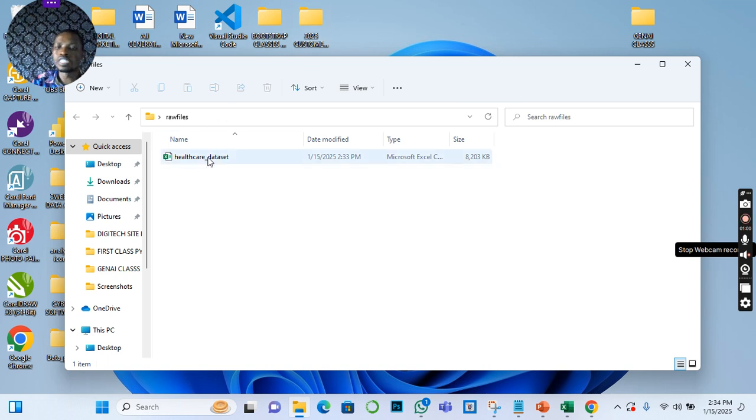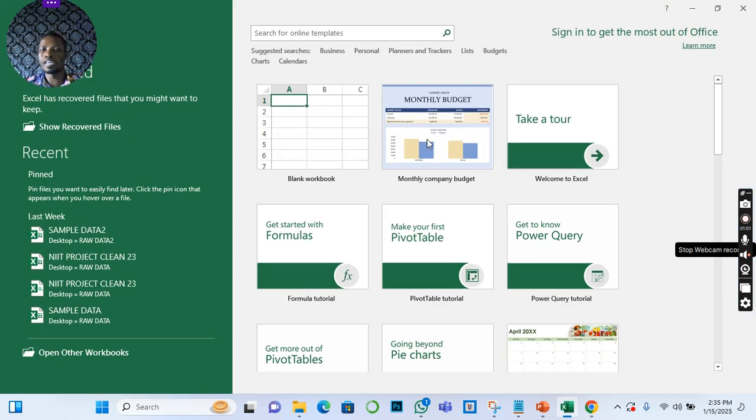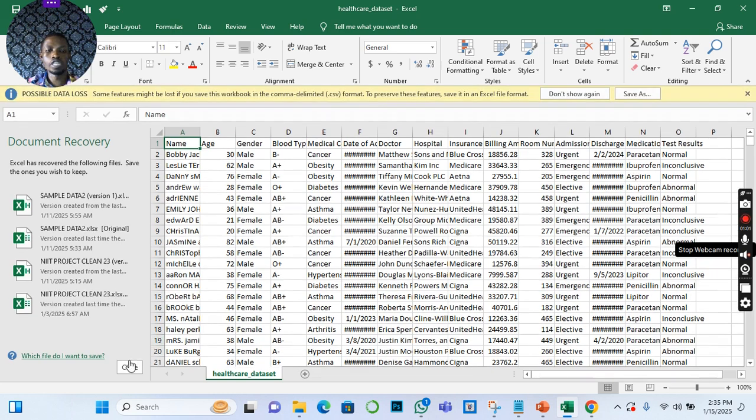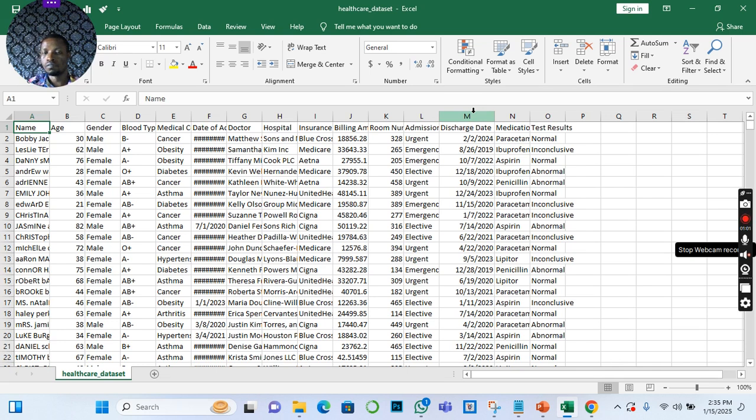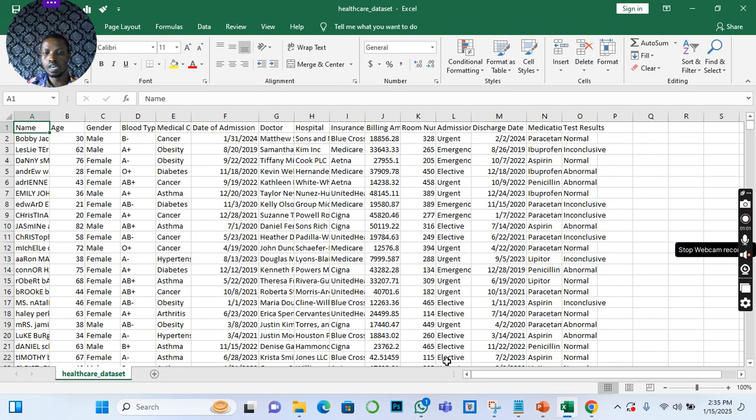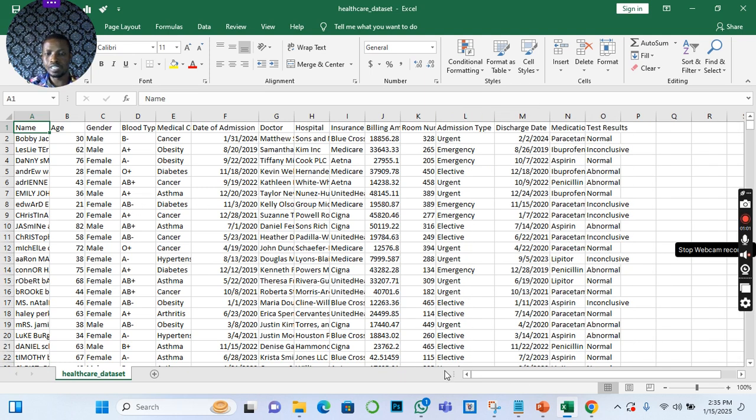So now let's open it. Let's see what we downloaded from Kaggle. So I will double click on it. Let's watch. It will open with your Excel. So this is what you downloaded. Whenever you see this hash, it means an error or no space. Just double click here. It will auto space. Even here. So you can see this is the data.